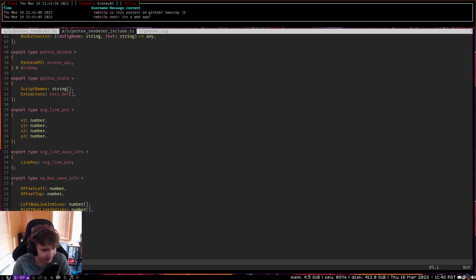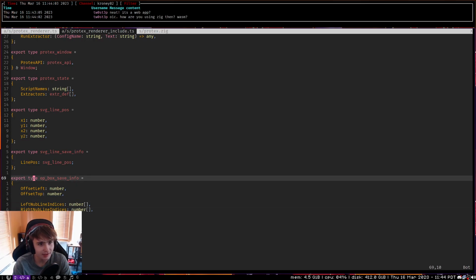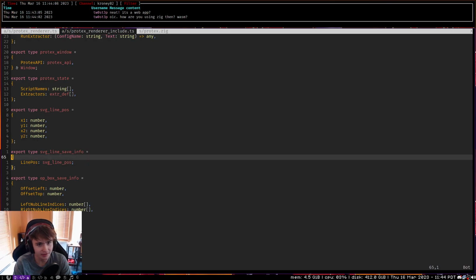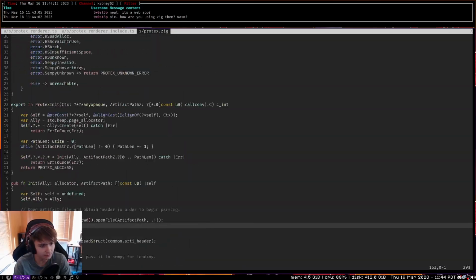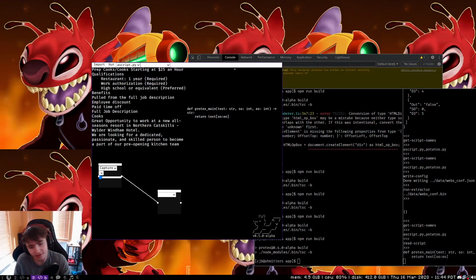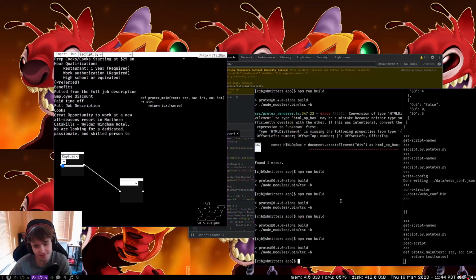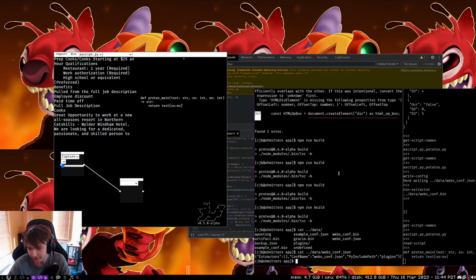Save info. Save info has... Zig is right. So under the hood, all this web app is doing is generating a JSON config, and it looks something like this. Let's look at websconf.json, and I need to make it pretty.